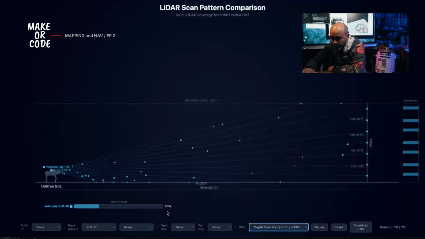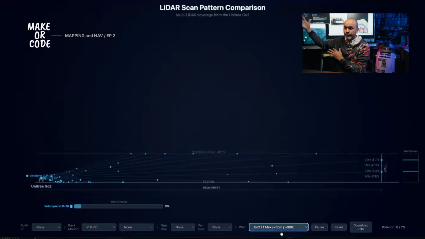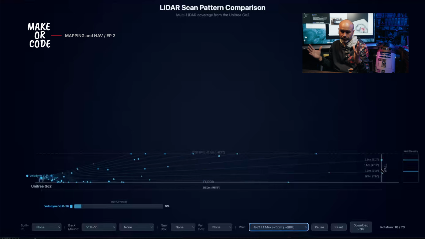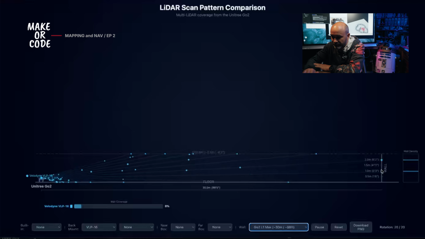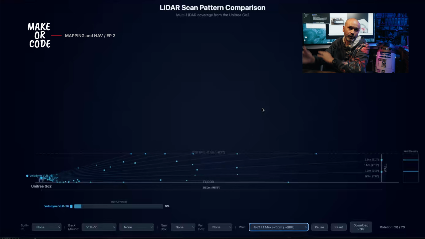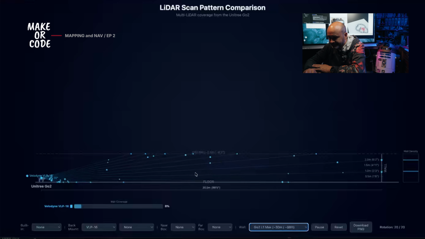So not a great density at 10 meters, and then further out. So now we're really far away, looking at something far out. I am hitting it, but I'm not getting any density really at all. I'm getting 8% of my LiDAR actually hitting it, where everything else, half of it's hitting the floor and half of it's just shooting away into the ceiling if we were doing this indoors.